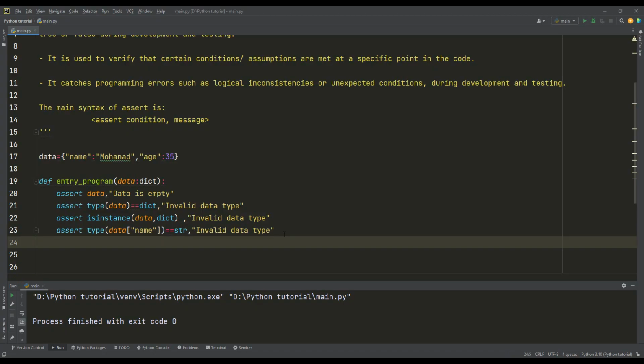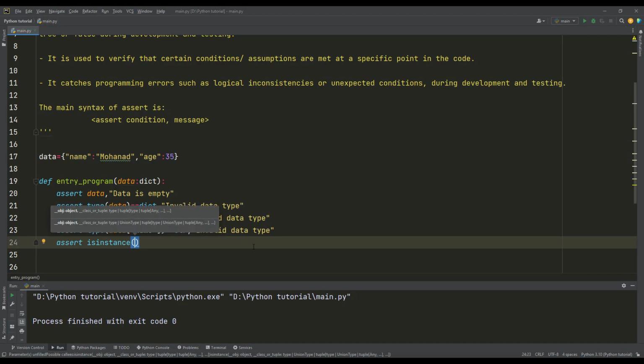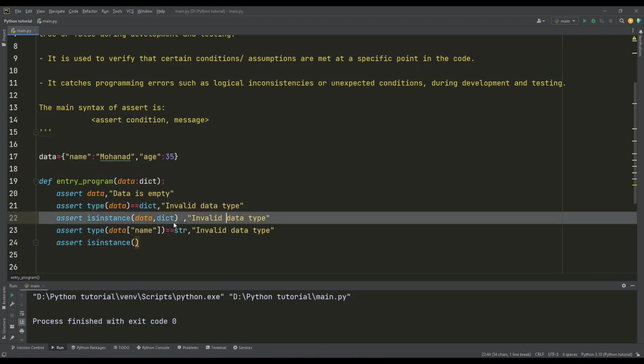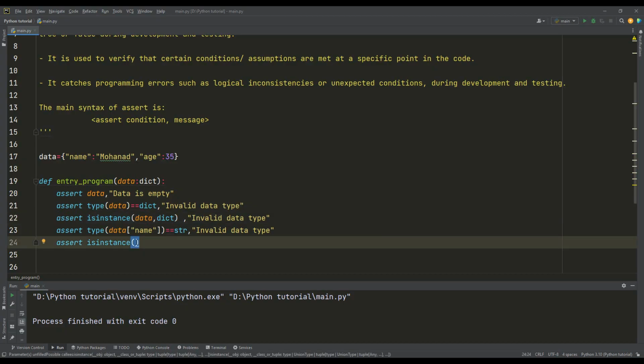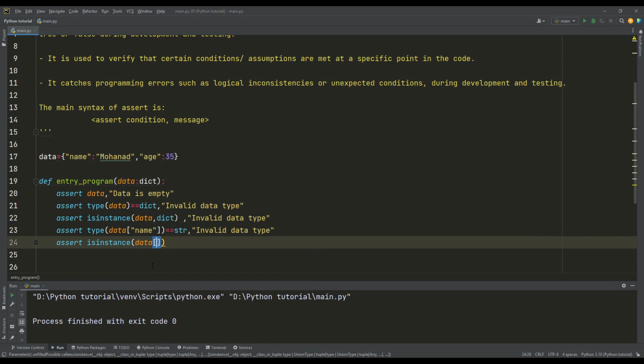So how can I do that? I can do assert isinstance. So we can use either assert isinstance or assert the type. Assert isinstance of what? Of the data of the key, which is age here. And I want to assert this to be of class integer, and if it is of class integer, then we have nothing.